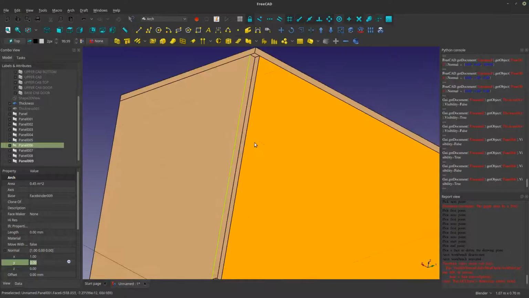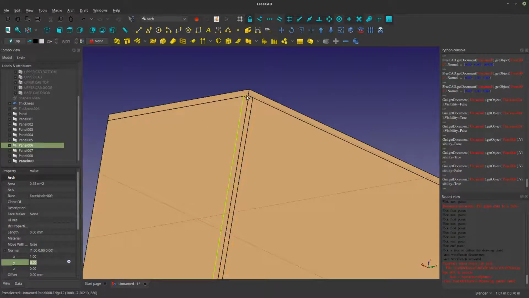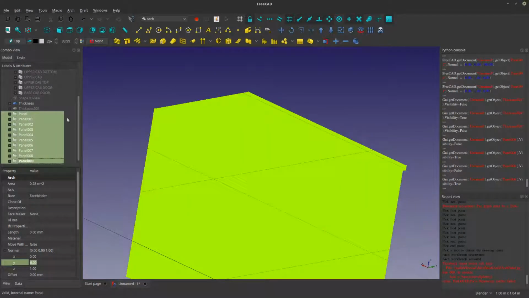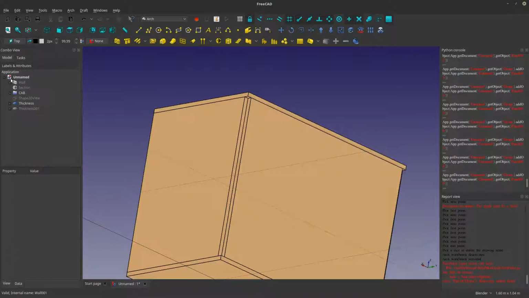So this is the little strange effect that you will get from trying to model this way. Okay, so let's bring everything into the cab.